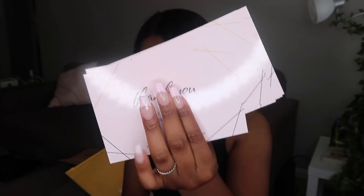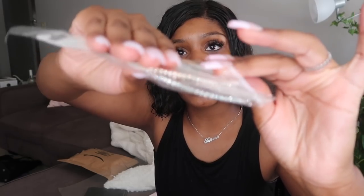Y'all also know I got some thank you cards — I showed you guys what they look like before but I'll show you again. I got some new Cricut mats, but this time I got purple for a stronger grip — it came in a pack of five or a pack of three, and I'm using one already but these are the other two. I also got some new anklets — they're shimmery, like tennis bracelets but as anklets. I have a gold one as well as a silver one. They're going to be so cute!